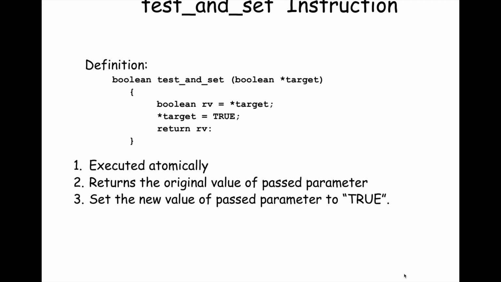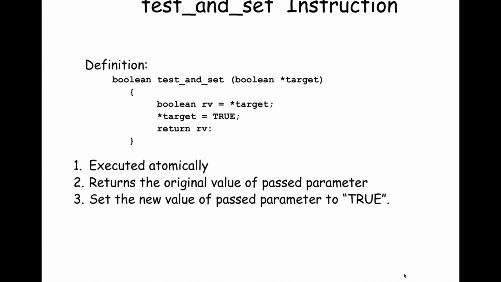So you can imagine if you have a variable, a Boolean called lock, right? You have a pointer to lock, a variable, and what this thing does is it says, okay, well, what's the current value? I'm going to return that, but I'm going to also set it to true, right? So if the lock started out 0, it's going to return a 0, but the new value of that variable is going to be 1 or true. Okay? Now, it just so happens because this is an atomic instruction, this function will complete and return without being preempted. So let's say you're scheduled first come first serve or round robin or what have you, and the quantum of time in round robin expires, and it now says, okay, you have to get off the processor.